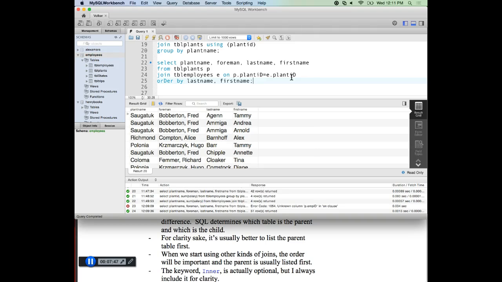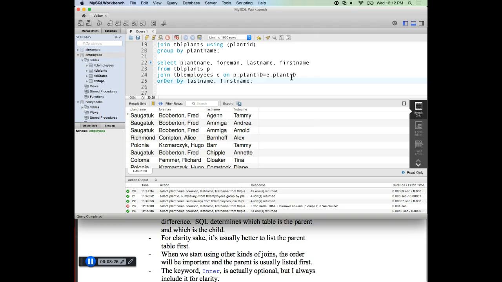Okay. So every one of these, and this has an emp ID, right? What about over there? Emp ID. Because they share this field, we can link them together. So what our current query is saying is, give me a list of all the employees and their plant names. Link the tables together wherever the plant IDs match. So when you're looking at Volker Gall's record here, it's a 1. I link it to the 1 down here. If it's plant number 4, I link it to plant number 4 down here, and I grab those fields and stick them together.